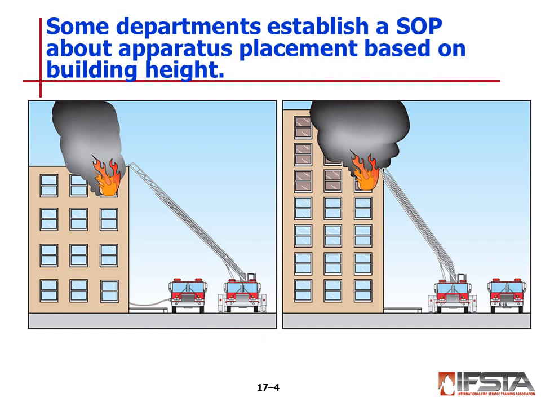Some fire departments establish an SOP about apparatus placement based upon the height of the building at the scene. Driver operators can use the SOP to know where to properly position the apparatus if the driver is the first to arrive at the scene. Each department must develop SOPs and pre-incident plans that suit local conditions. Once developed, driver operators must be trained to follow SOPs on every response.